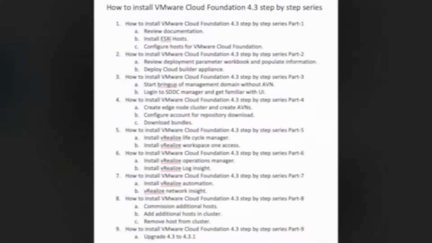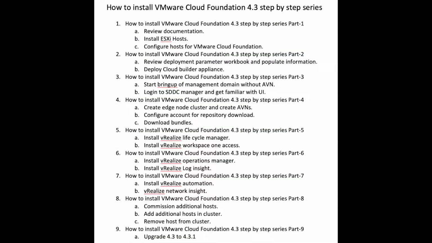In my previous series, How to Set Up Home Lab Step-by-Step Guides, we have covered creation of nested data center with shared storage and vSAN. In this series, I am going to cover step-by-step deployment of VMware Cloud Foundation version 4.3. In this video, I am going to install ESXi host and configure it for VMware Cloud Foundation management domain. You would find detailed steps on my website www.vmwarensxcloud.com.